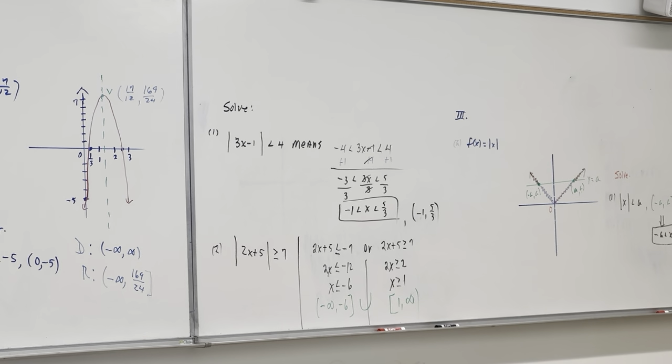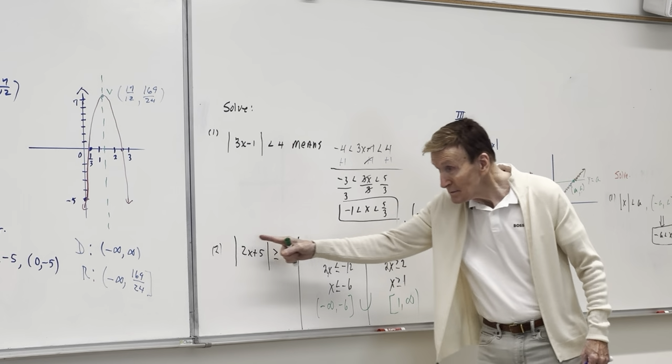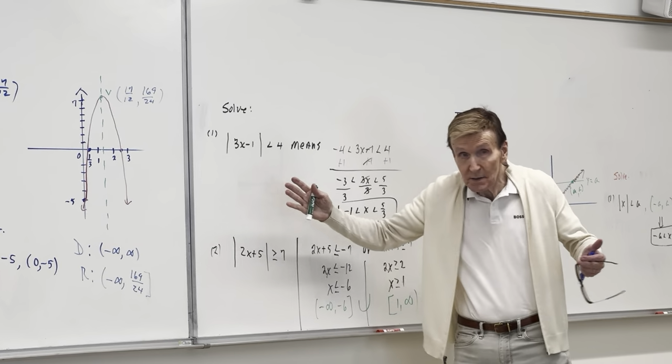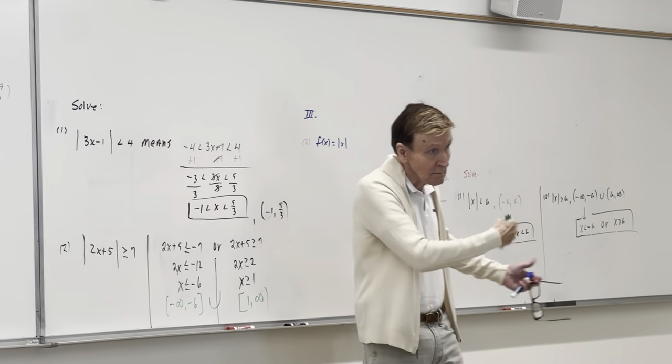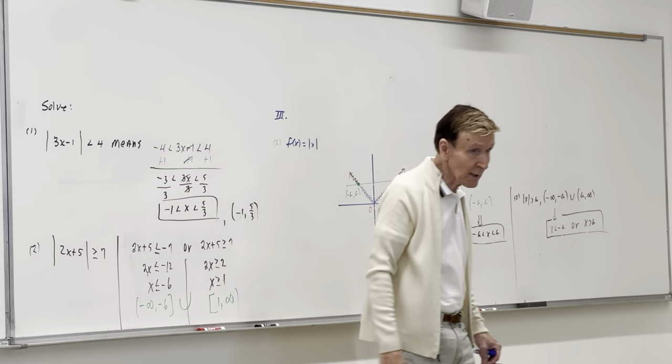So every time I see any linear function inside absolute values, it doesn't matter what it is, you can just think of it as Corey's x. Absolutely. That's why I love this. I realize it's just an x over here in what he was telling us, but it represents everything inside here. 2x plus 5 is my x that he was talking about.